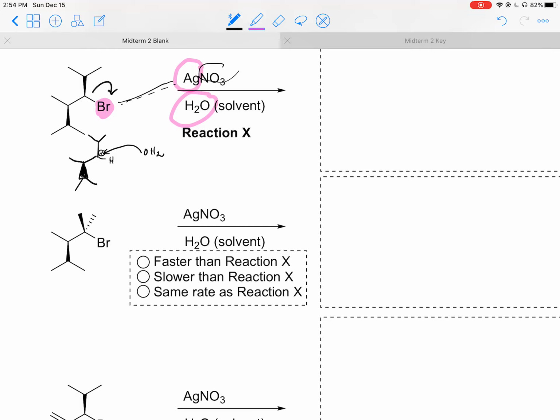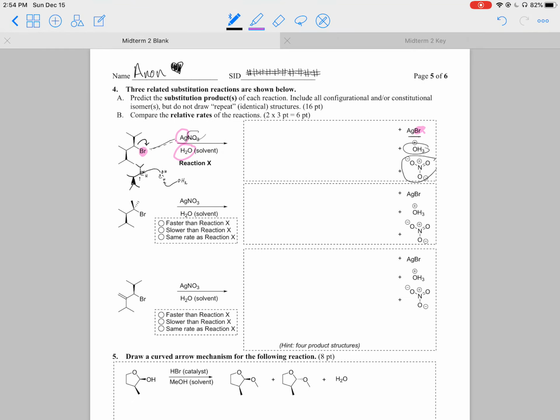The leaving group leaves, the nucleophile attacks, and so we can have it attack from above or below since this is trigonal planar. And then at the end, another water molecule will take one of these hydrogens. So this isn't happening in the same step, but we don't need to show the mechanism, so I'm just going to show you kind of what's happening. Otherwise, we'd have a plus on the oxygen. That's not really what's going to end up happening at the end.